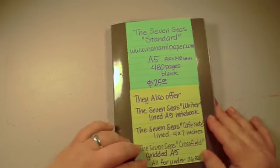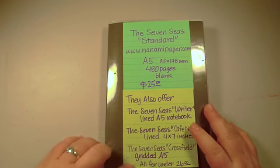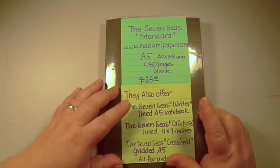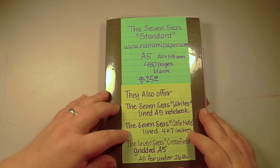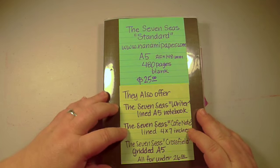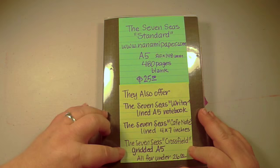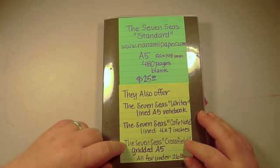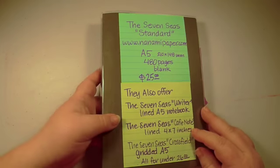And it's a great book, and it's $25. They have different sizes and different kinds. They have a 7 Seas Writer that's lined, that's an A5. They have a 7 Seas Cafe Note, which is 4x7, which could fit into a traveler's notebook. And they have a 7 Seas Crossfield, which is a gridded book with Tomoe River paper in it. Those usually run about 26 and under.